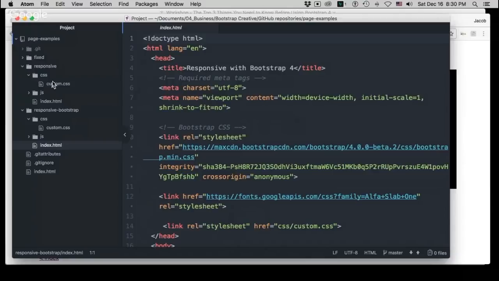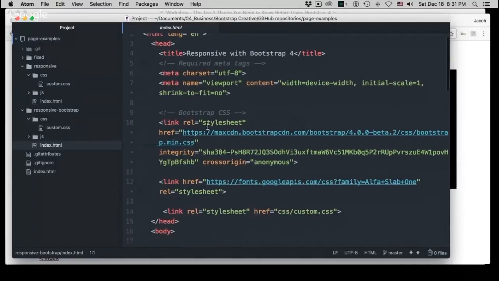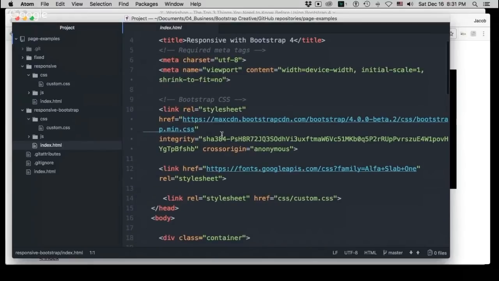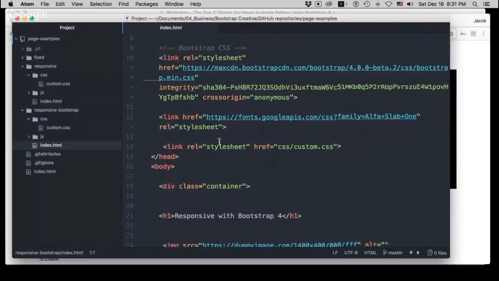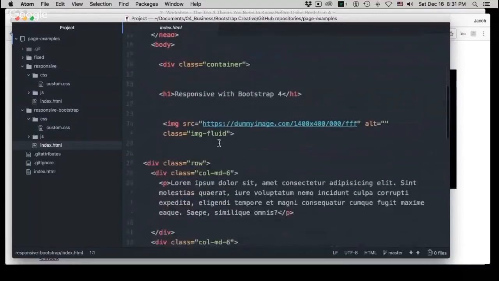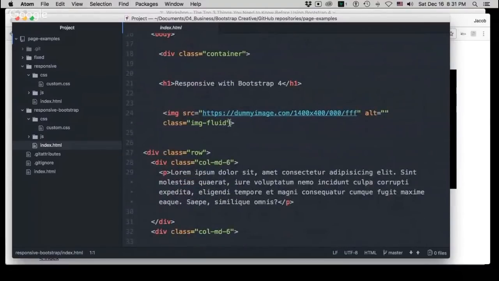I think when you're doing your own custom code, you're going to have most of your effort in the CSS style sheet, and you're going to have your HTML document pretty clean. But with a Bootstrap site, it's going to be the opposite. You're going to leverage the HTML document more. And by that, I'll show you where we have that same meta viewport tag, but then we have the Bootstrap CSS. And then I have included the Google font CSS here on my custom style sheet. And then primarily what you're going to be having is just a lot of class names.